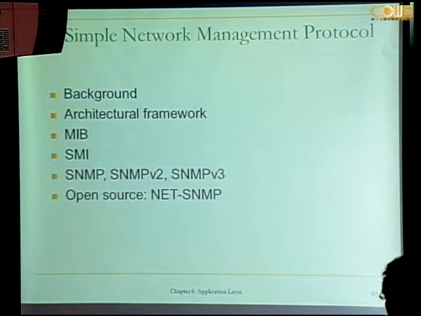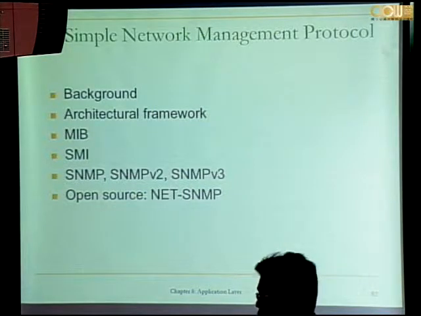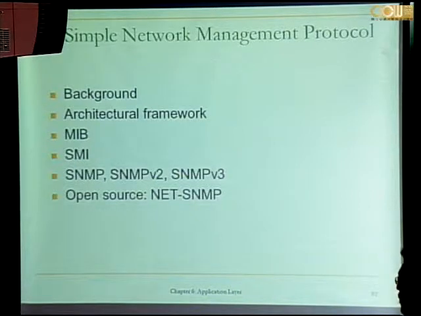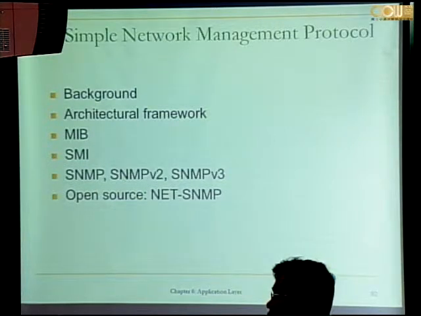And then the protocol, SNMP, Simple Network Management Protocol, which is the protocol between the manager and the managed devices. So in a sense, it's between the client and the server, but now the client is the manager, and the server is the device being managed.